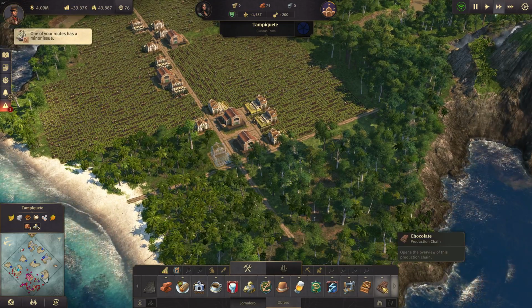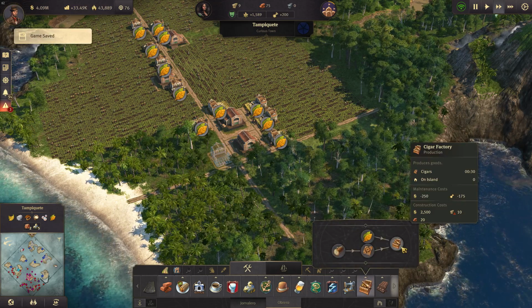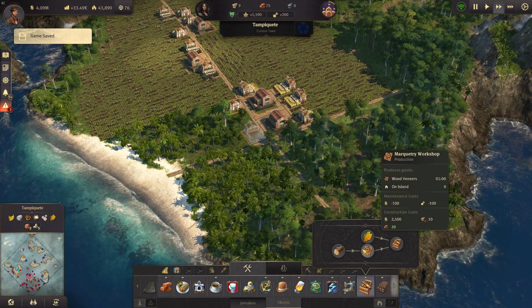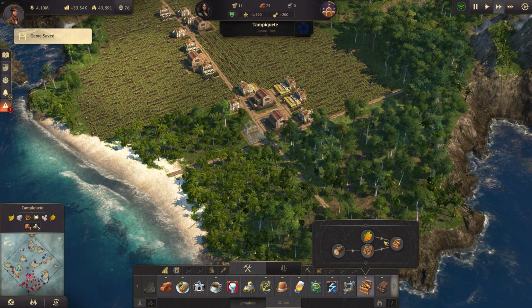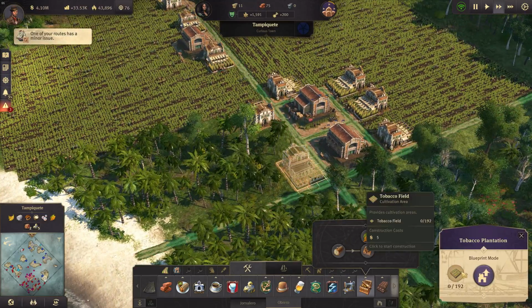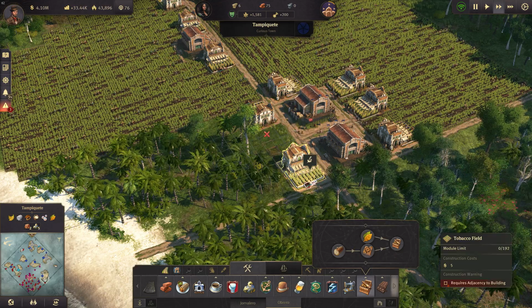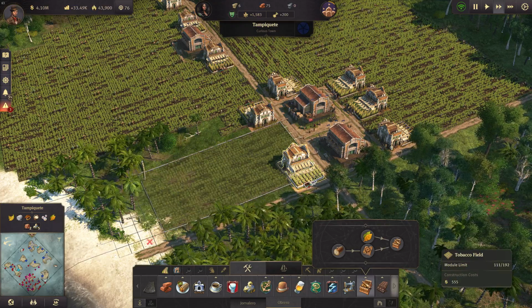And that means we need 4. Nope, we need 3 cigar factories for that, and 6 marquetry workshops before we can do anything here with cigars. Fortunately for us, we can afford it.